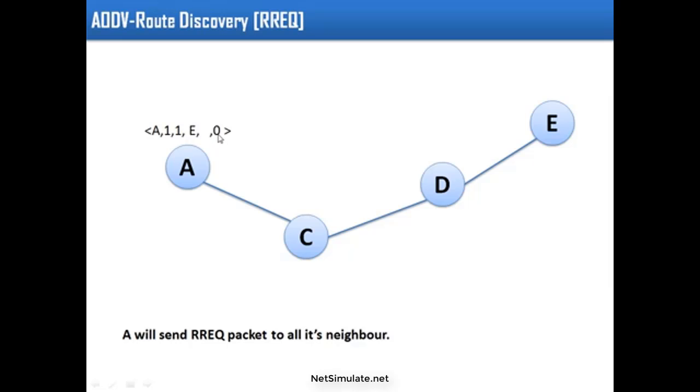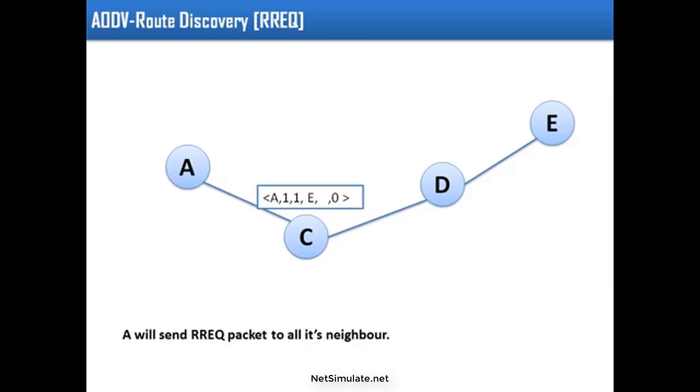We are assuming these values are what this node has initially. This hop count, 0, signifies the distance from the sender. Initially we are at node A, so the distance between A and A is 0. So now A will broadcast this packet. These are the meanings of these entries. A has only one neighbor, so this packet will be sent to C.